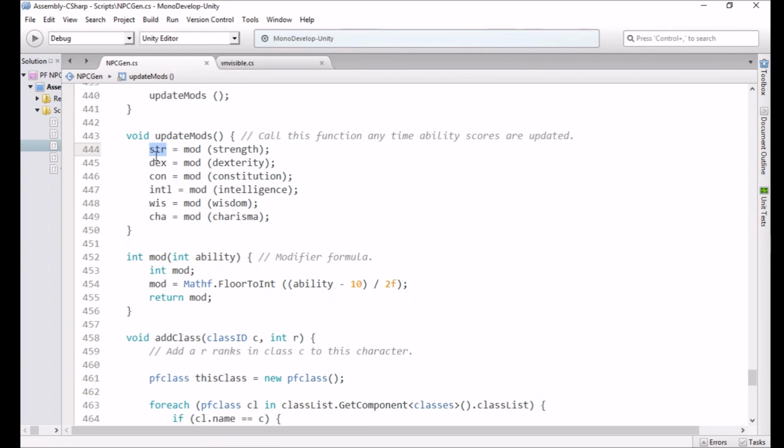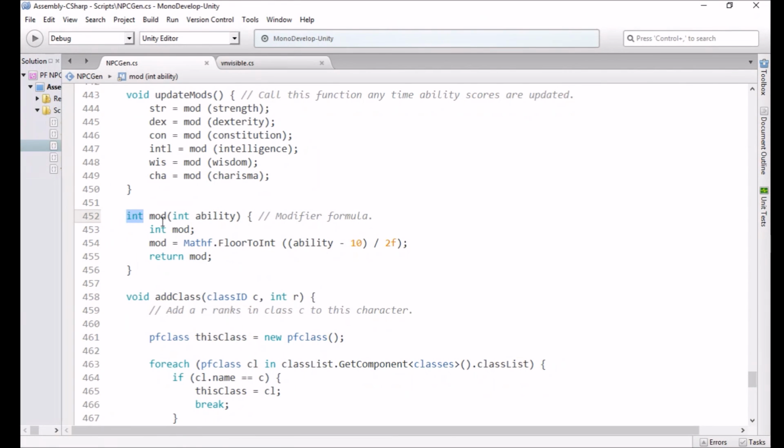So this is 0, ±1, ±2, etc. And the same thing for Dex, Con, Intelligence, Wisdom, Charisma. I have to call this INTL because INT stands for integer. So we don't want C# to get those confused, meaning we want C# to interpret this as a number, not as an integer declaration. And then down here we just have the mod function.